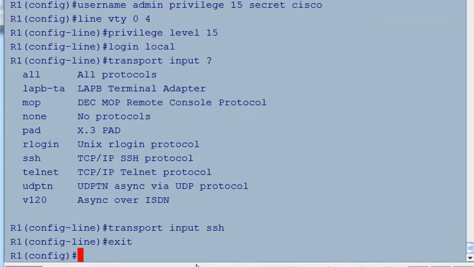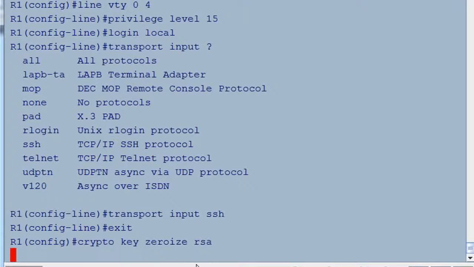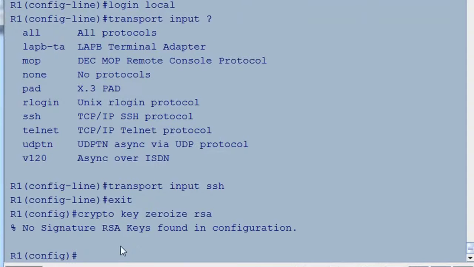We'll say crypto key zeroize rsa, which gets rid of them. It says no signature RSA keys found in the configuration, so we didn't have any keys, but it's good to check. If we did, we'd zero those out and create a new key pair.